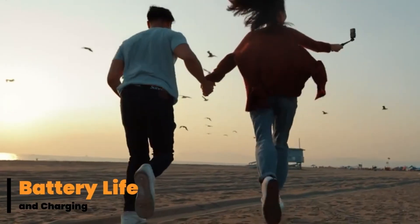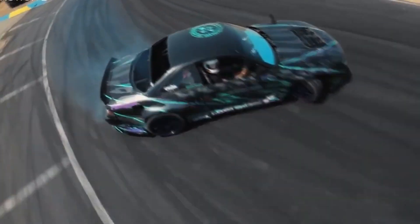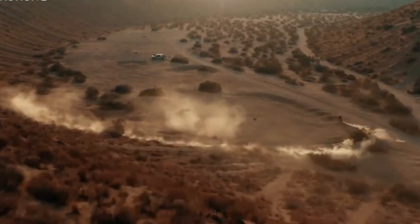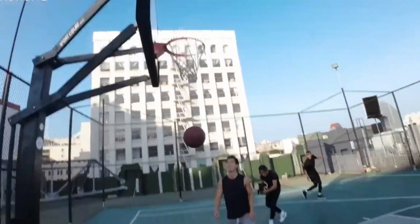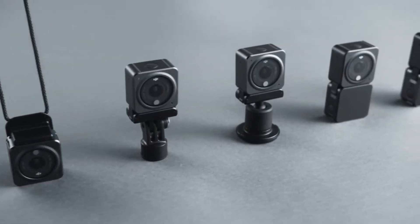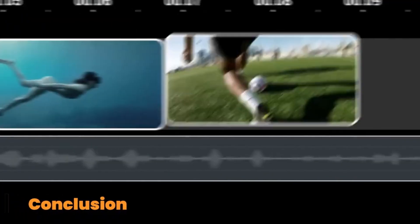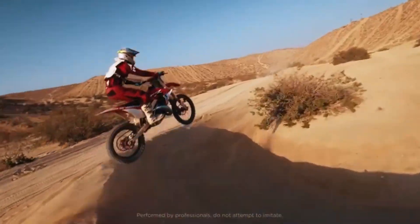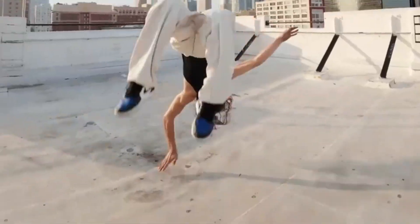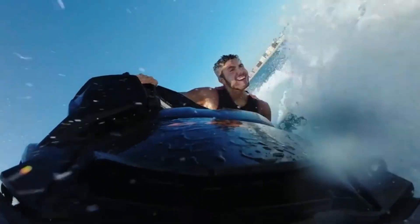Battery life and charging. The DJI Osmo Nano includes a built-in rechargeable battery that provides approximately 2 to 2.5 hours of continuous gimbal stabilization, depending on shooting mode and phone weight. The device also supports bi-directional charging, allowing it to share power with your smartphone. Its smart features like gesture control and AI editing tools bring professional flair to casual footage. The vertical shooting mode makes it a perfect companion for Instagram Reels, TikTok, and YouTube Shorts. Quick charging keeps downtime minimal for creators on the go.